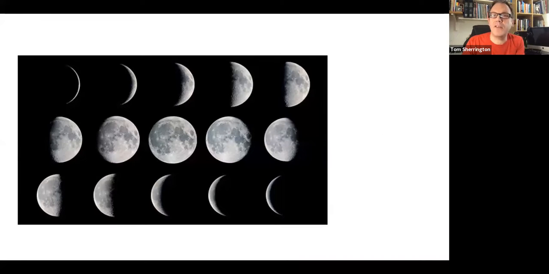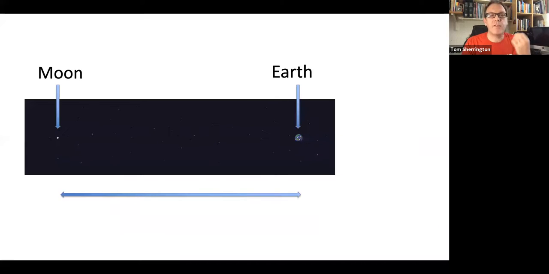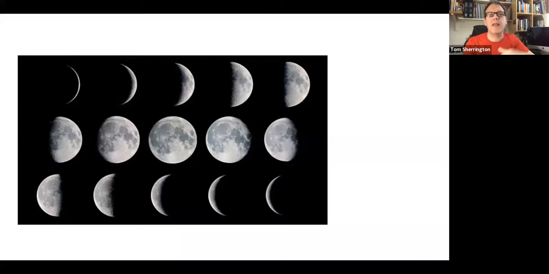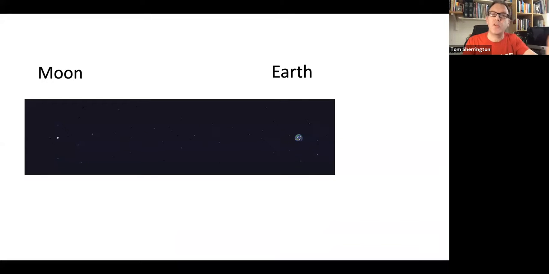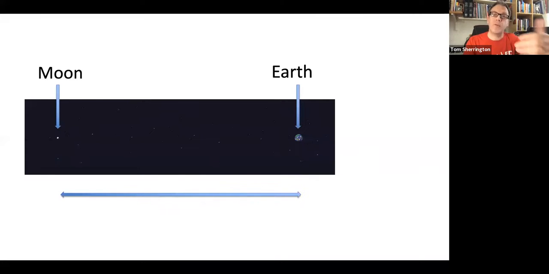I've got various other science examples. I won't go into this too much, but things like knowing how to explain something like the phases of the moon, getting the right diagrams. This is an example where you need to get the scale right. You need knowing how small the moon is compared to the Earth and how far away the distance is. That helps you explain it. But if you only ever show them this diagram, does that help you explain the phases of the moon? Well, not on its own, but together they do, and choosing the right resources to provide the right visual spatial models for a concept is part of curriculum thinking.